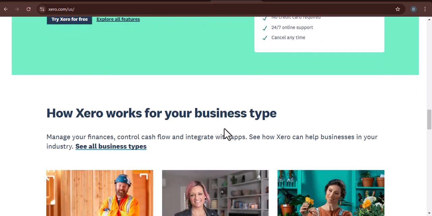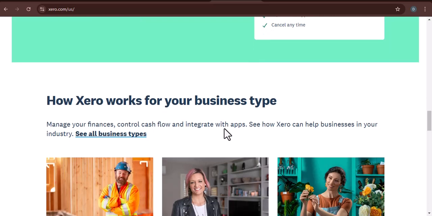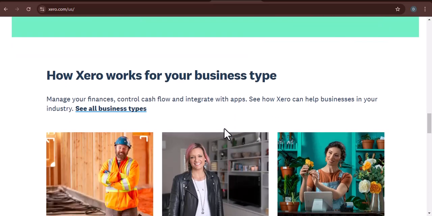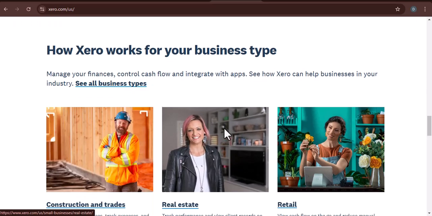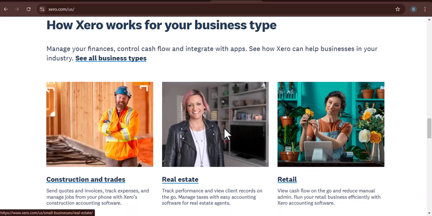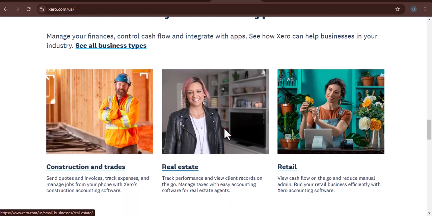Once you've entered all the necessary information, click Save. Congratulations! You've successfully added a cash account to your Xero system. But wait, there's more. Let's talk about some important considerations.